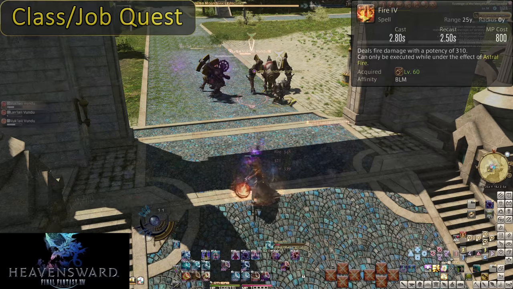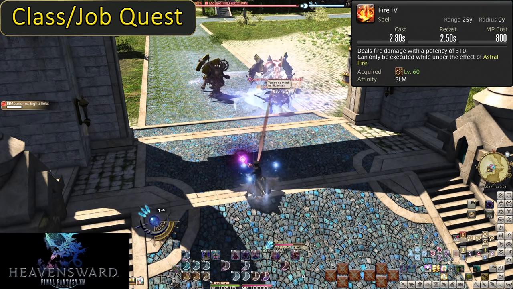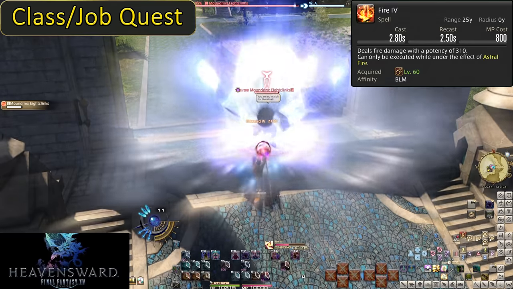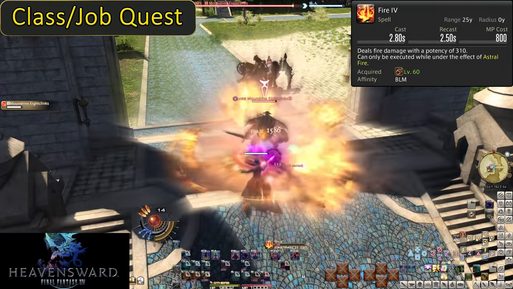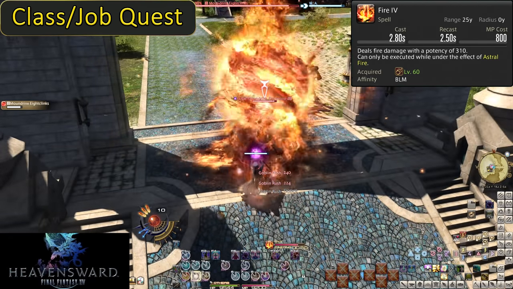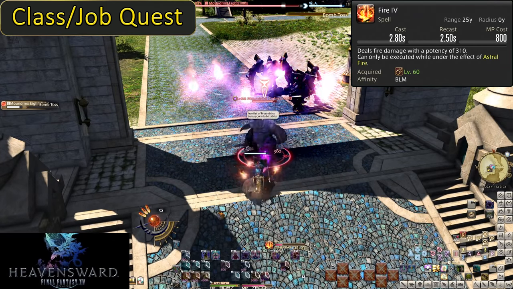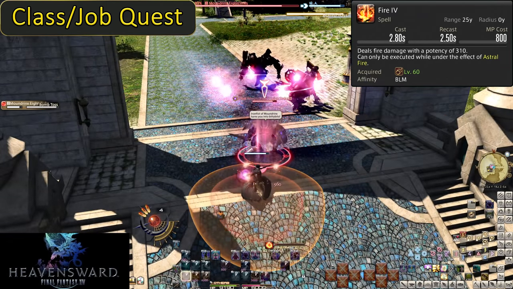Level 60, Fire 4. With a 2.8 second cast time and costing 800 mana, this does a massive 310 potency of damage to a target. And because it's fire, Astral Fire buffs it to over 500 potency. Similarly to Blizzard 4, you can only use this while under Astral Fire.